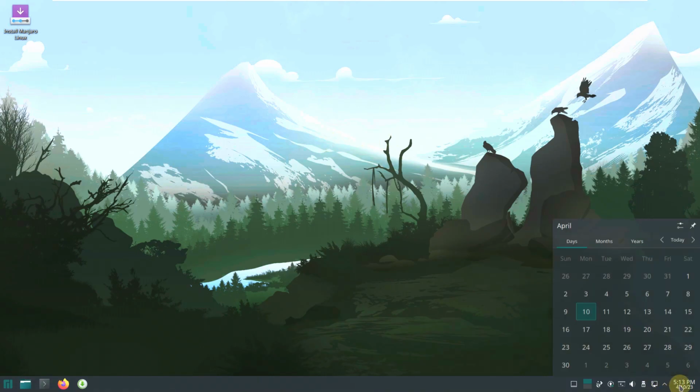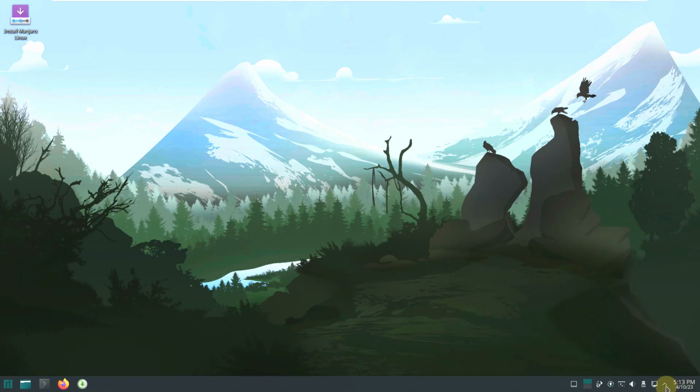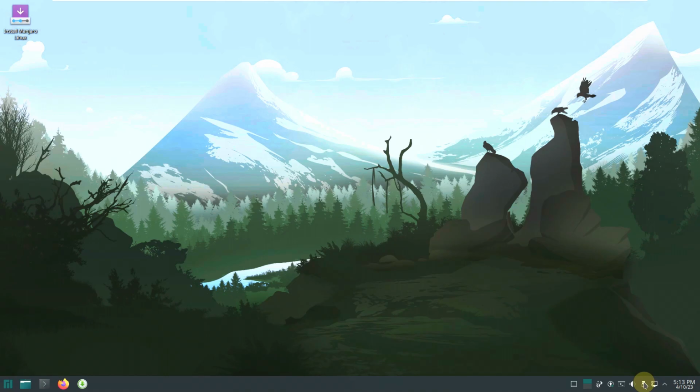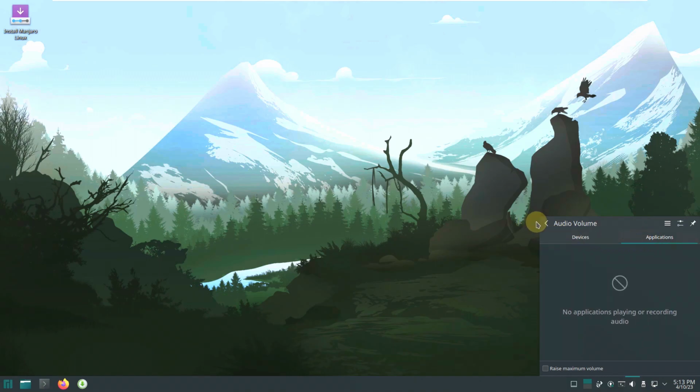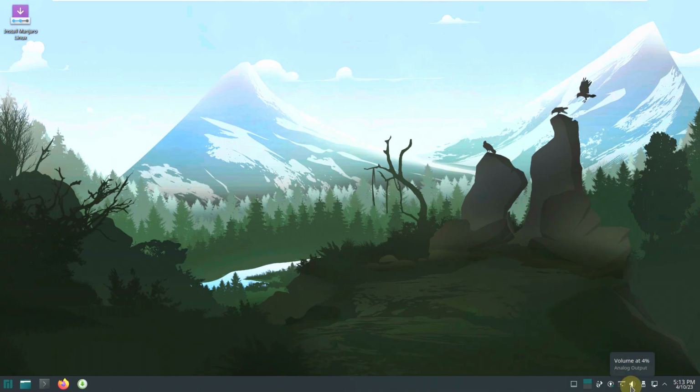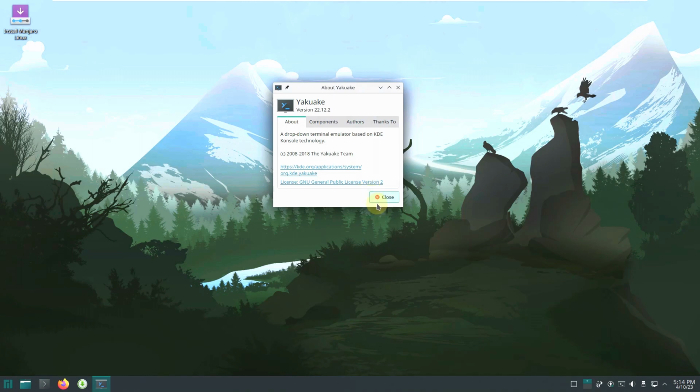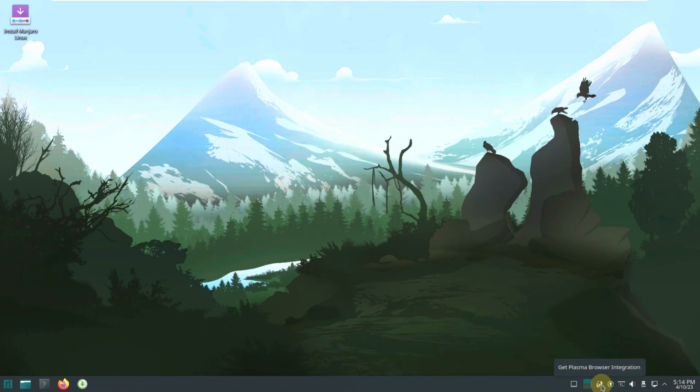And let's check out the desktop features, which is calendar and time here, which is almost the same in everything with the KDE Plasma desktop environment. And here is the status and notifications, and here are some disks and devices. Volumes, if you want to change volumes you can. You can even resize this, which was changed in version 5.26 or 5.25, not the same thing. And about Yakuake, the version is almost 22.12.2, and here are the updates and the desktop integration or browser integration. These are Desktop 1 or Desktop 2, which is activities like that.